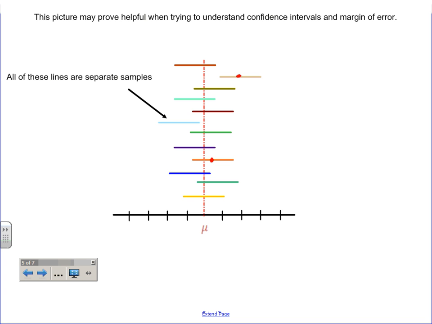Yep. And then this person down here, the mean on that one's probably right about in the middle, right? That person actually got really close. But did they really know they got really close? That's the problem. Not really. They went left and right, the margin of error they were supposed to. Now some people think all of these should have the mean in there somewhere. How come they don't all have the mean in there?